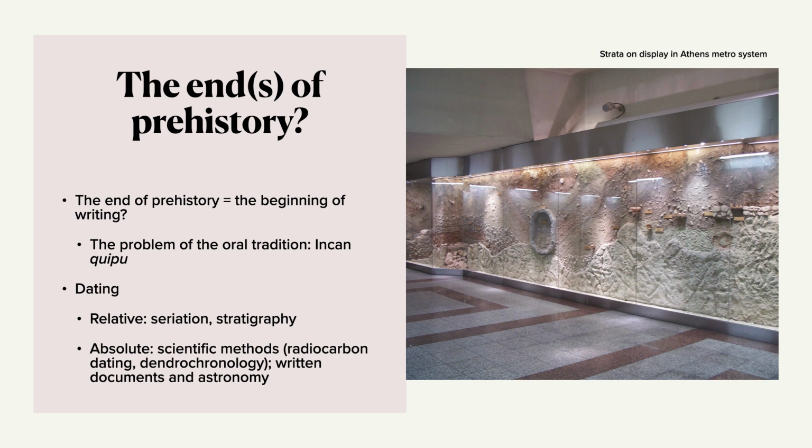I mean, what happens if beams from a 500-year-old tree are used in a new house? How do you date the house using the wood? You don't, not successfully at least. Absolute dating can also be done using written documentation, especially those that record astronomical events. This is how our traditional chronology of the ancient world was first constructed.